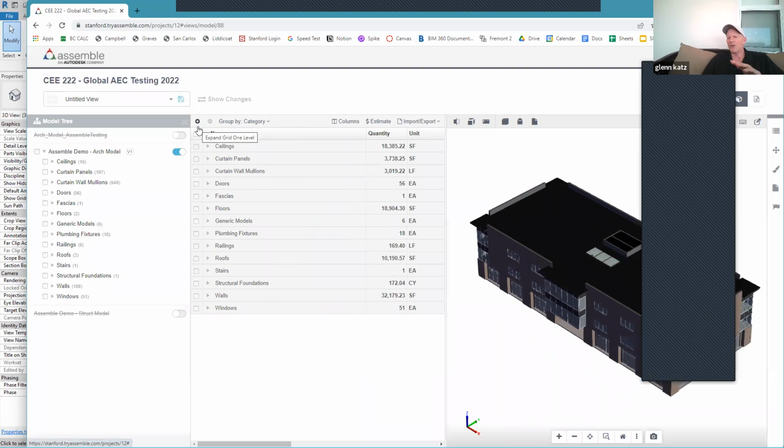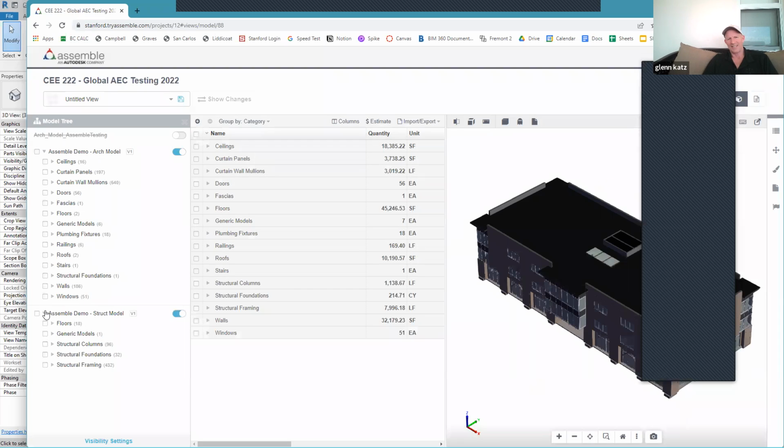The idea is you want to create a view for yourself that will help you with your estimating task. As you think about the level of estimating you're doing now, there may be some things you're concerned about and some things you aren't so concerned about, and we want to choose the ones that we really want to see. Right now, I'm only looking at the architectural model. If I wanted to look at the structural model too, I could turn that on, and then the structural elements are in there too, all integrated into one big group.